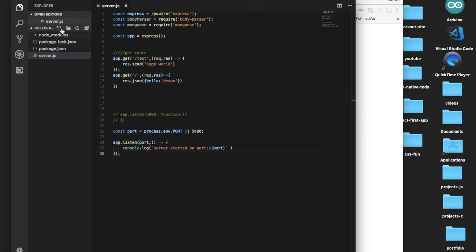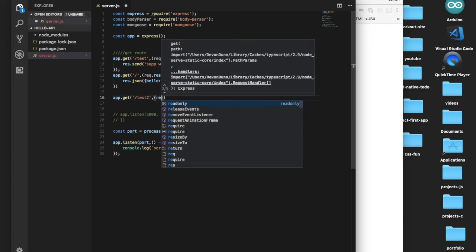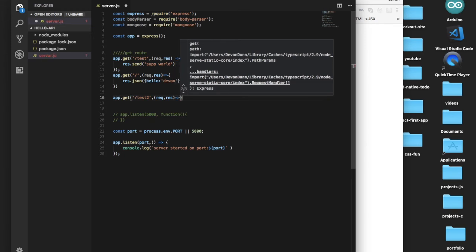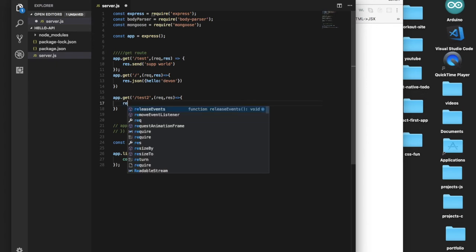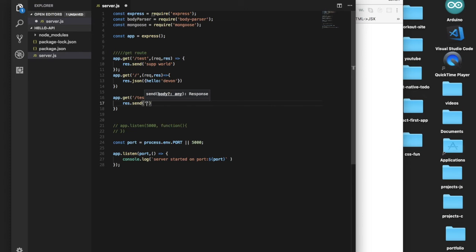Just for you guys. So if you're going to do this, I'd recommend adding it. Let's see. App.get. Let's make another really quick route. Test2. Yeah, that's good. And then we'll go request, response. Is there any other fun res ones? Not really. We'll just send that, I guess. It's nice and easy. Nodemon.